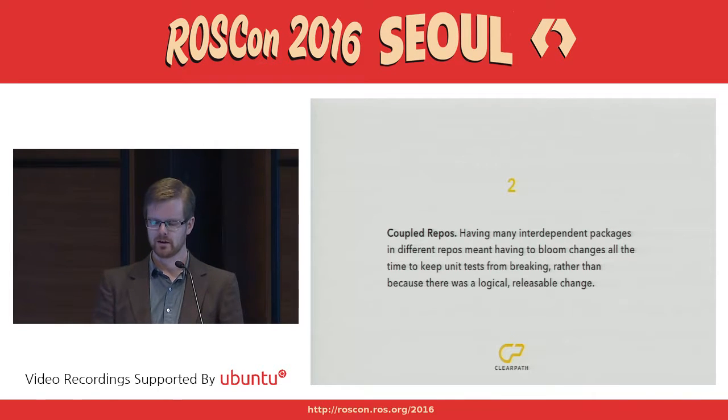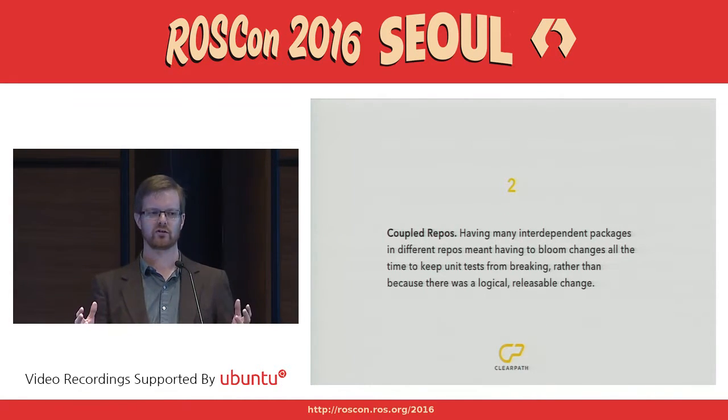Yeah. So the other thing is highly coupled repos. I've actually had a number of interesting conversations with people this weekend, and it's been fun to find out where others have landed on this. A big issue for us is we would have systems of functionality which would be logical to group into a single repo, but they'd end up separated for reasons external to the immediate development. So an example would be our controls team has their code spread across 3 repos: the repo containing MoveBase, the repo containing a planner, and the repo containing a tracker.